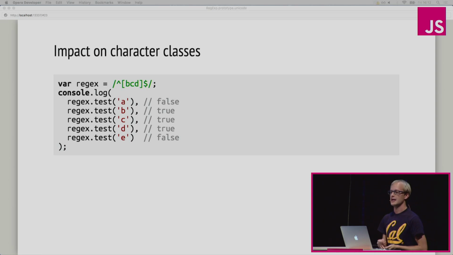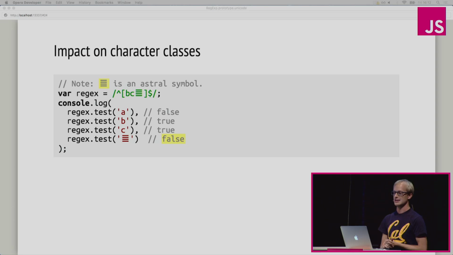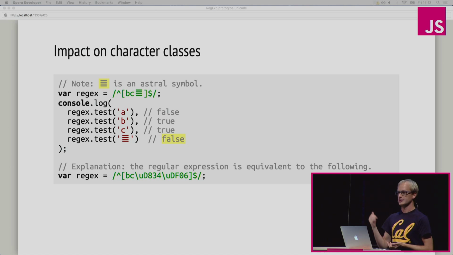Without the U flag, any given character class can only match a BMP symbol. So things like B, C, D work as expected. They match either B or C or D. However, if you try to add an astral symbol to that character class, the JavaScript engine once again treats it as two separate characters, one for each half of the surrogate pair. And because of that, the tetragram for center symbol here is not matched, although it's part of the regular expression at the top. So this, again, is a little bit confusing, I think. As far as JavaScript is concerned, this is what that regular expression looks like. The character class contains not 3, but 4 characters. And that is why the result is false instead of true.